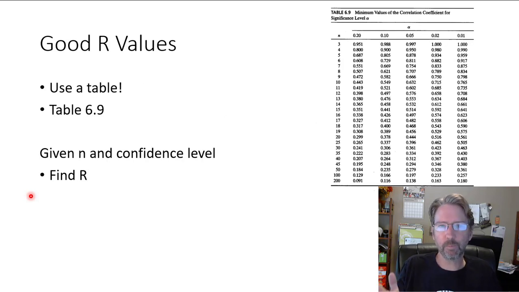So now that we've calculated it, what is a good value of R? And the answer, of course, in our class is to use a table. So we have table 6.9 here. And it's a very simple one. If you know n, the number of samples that you have, and the confidence level you're interested in, you can find the minimum R that gives you that confidence level. So it's a table of n, and then the values of R go across for different alphas, which is 1 minus confidence level. So this is 99% confident, 98, and so forth. And you're surprised how small it is, especially when you get to large n's, that it can be significant, 99% confident, at 0.4 for R.